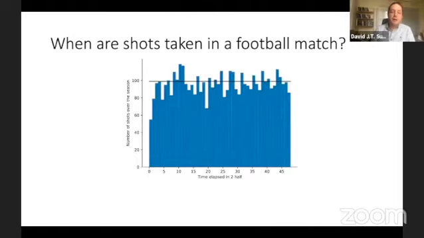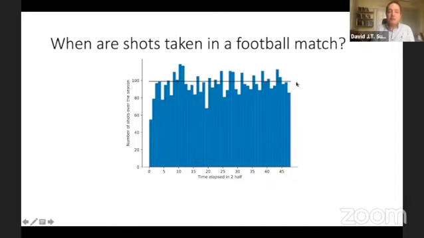What I've done is I've taken the StatsBomb data, the Y-Scout data, and I've basically put it into boxes from minute 0 up to minute 48 in Premier League matches for the second half. And I've measured how many shots occur within those minutes. The main takeaway message here is, if you look at this line, this is the average number of shots throughout the whole match. I've cheated a little bit here. I haven't actually measured the length of all the matches. I've assumed that matches are on average 48 minutes long.